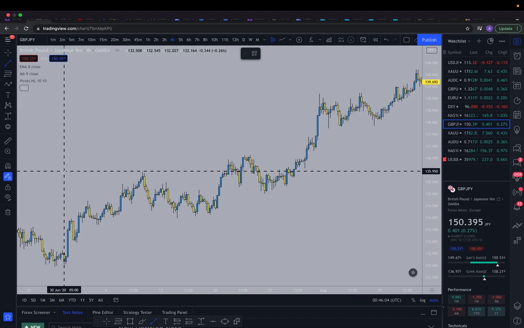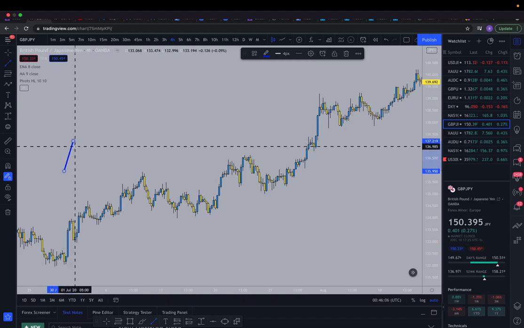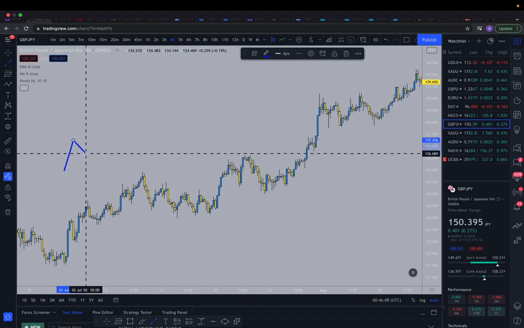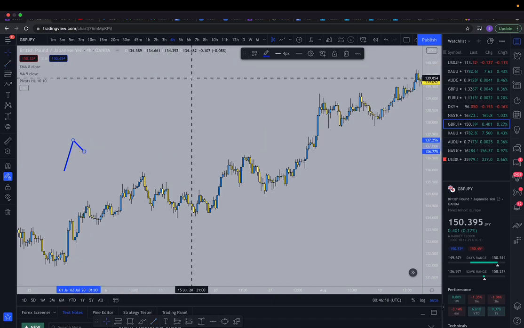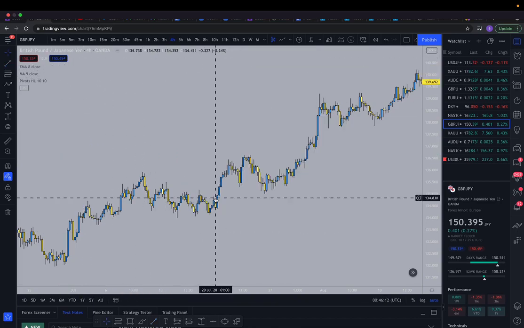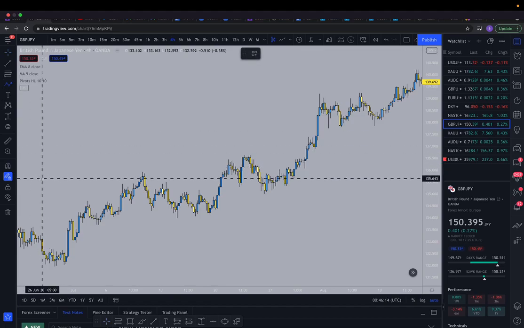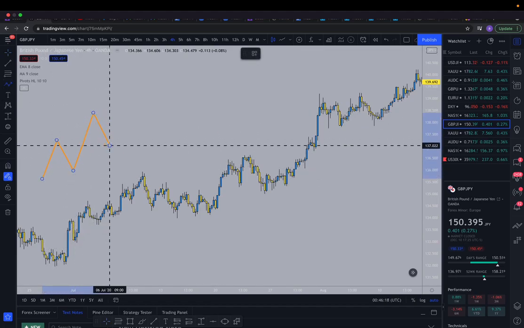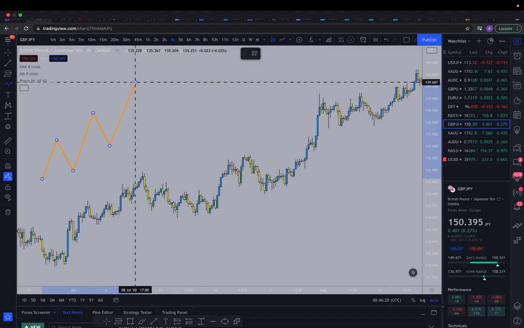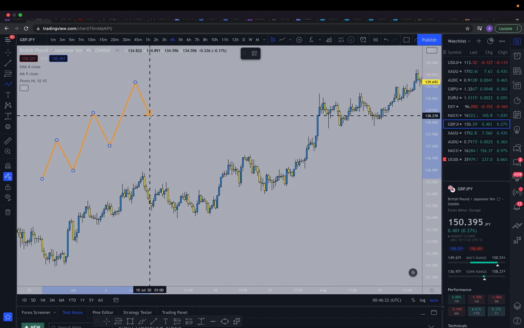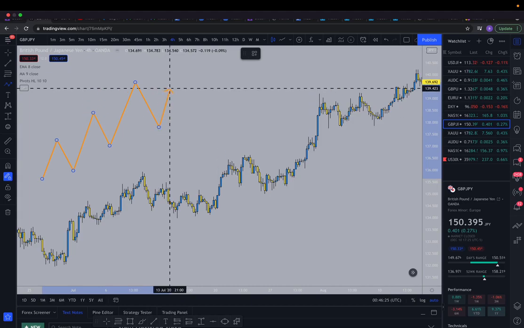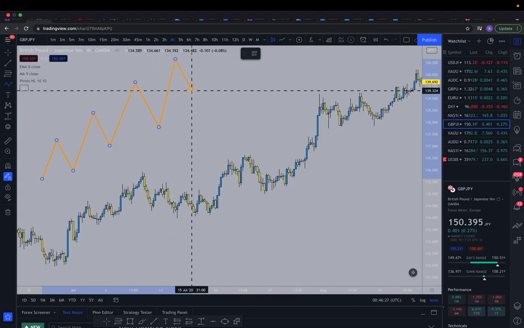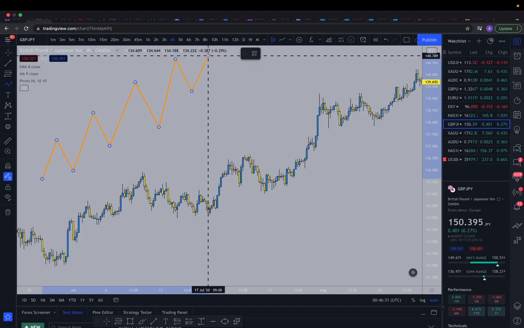The first one that we're going to go over in this video is the uptrending market. Let me switch the tools here. Let's remove everything and click the path tool. An uptrending market consists of higher highs and higher lows. The higher highs are the highest points the market makes. The higher lows are the lowest points the market makes. They go up in a trending formation, kind of like this.